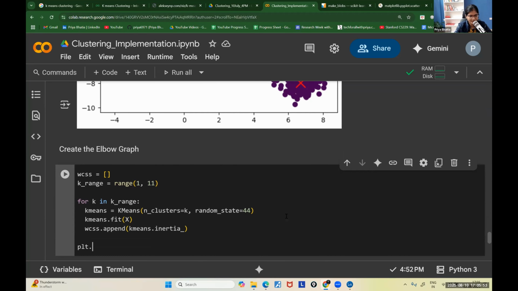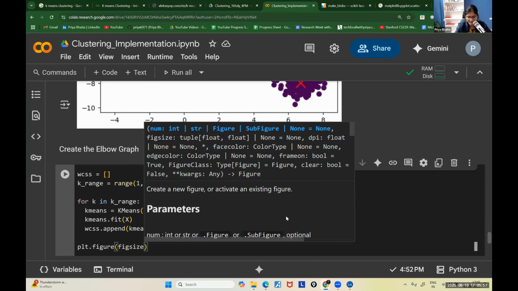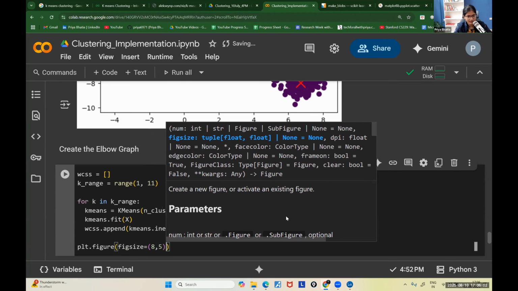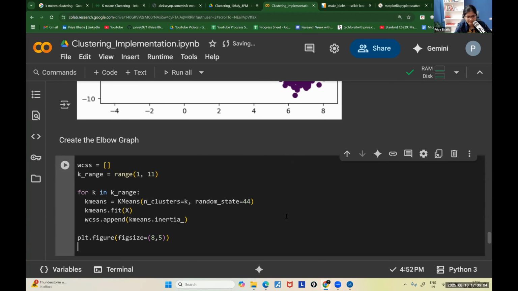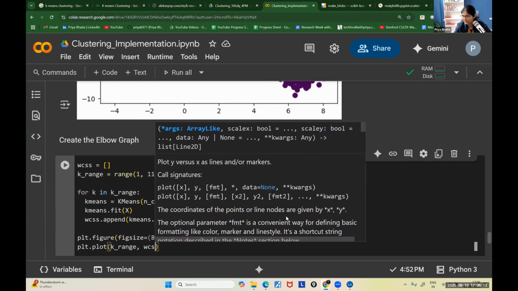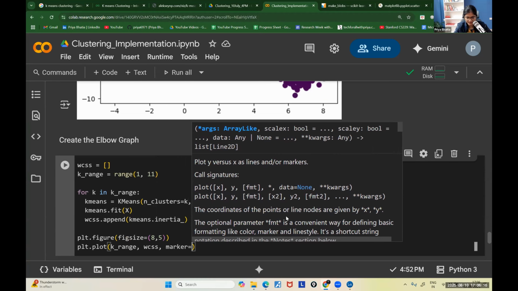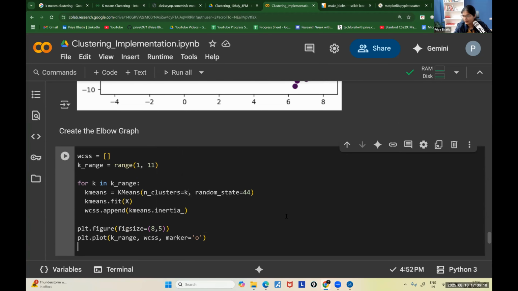Now, if you want to create a plot, you can say plt.figure. Inside that, you can define the figsize, which may be 8 by 5. Then you can say plt.plot. On the x-axis, I will take K range. On the y-axis, you will take WCSS. And marker you can specify as O. Done. Now you can specify the title.